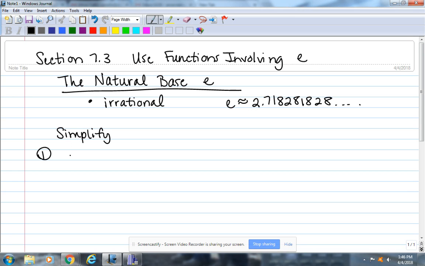So we're basically just going to use our exponent rules. They all have a base of e. And if we multiply two things with the same base, what do we do with the exponents? We add them together. So e squared times e to the 5th power is just e to the 7th power. And that's all you do. If they want us to approximate it, this is the simplified answer. It's the exact answer. If we want to approximate that answer, we would do e to the 7th power in our calculator. But they want exact answers on these, so we're going to just leave it e to the 7th. We'll do some approximations in a little while.